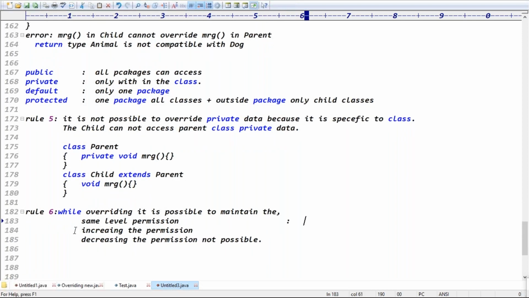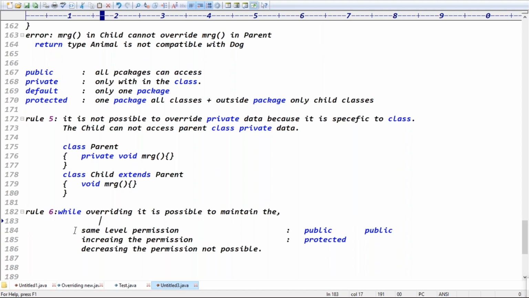The same level permission means, can I take my father's public method? I'm also a public method, right? Public is the same level permission, guys. Increasing order means what? Assume my father has the protected permission, I take it as public. Assume this is the parent class, and this is the child method. My father is public, I have public, same level permissions valid.